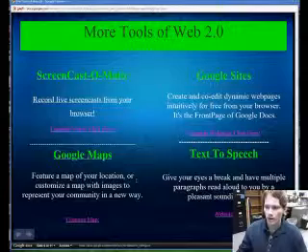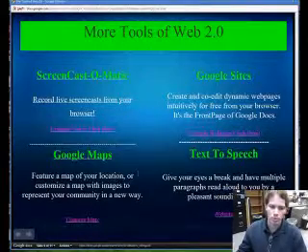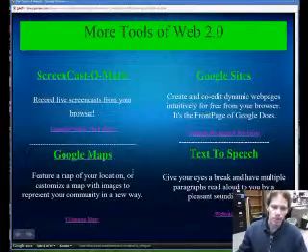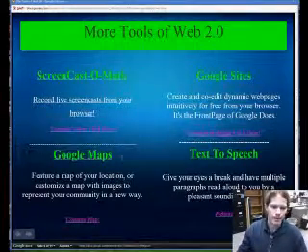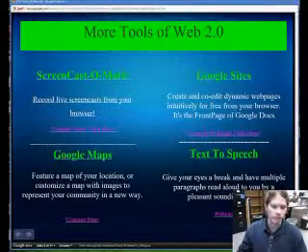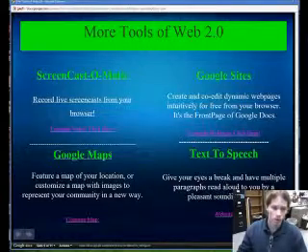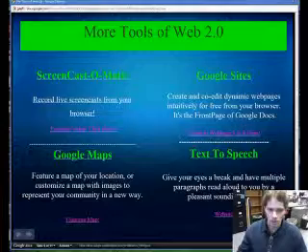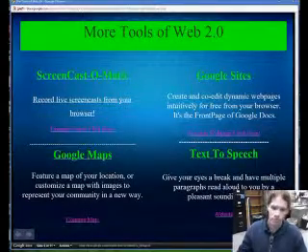So if you're representing a trail or you give tours, you could highlight areas in the city you'd like to go, or if you just want to show where your organization is in relation to other things, you can make pretty neat maps with Google Maps. Once you have a Google account, that will be open to you as well using the same username, just as Google Docs and Gmail is.